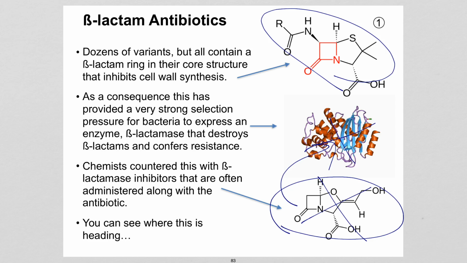It's going to lead to the point where you'll have to administer so many inhibitors, it's either going to stop being effective, or it's just going to be too toxic because the drug dose will be too high. And so it's a really good illustration of how natural selection takes place.